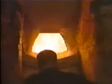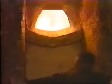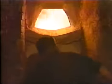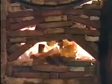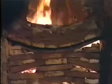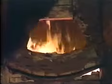Workers at the imperial kiln did not have any mechanical devices to measure temperature. The kiln specialist gauged the temperature by watching the flames gradually turn from red to bluish white. There was little room for error, and the success of the entire process depended on a proper firing. Prayers were offered to the kiln god before the firing began.